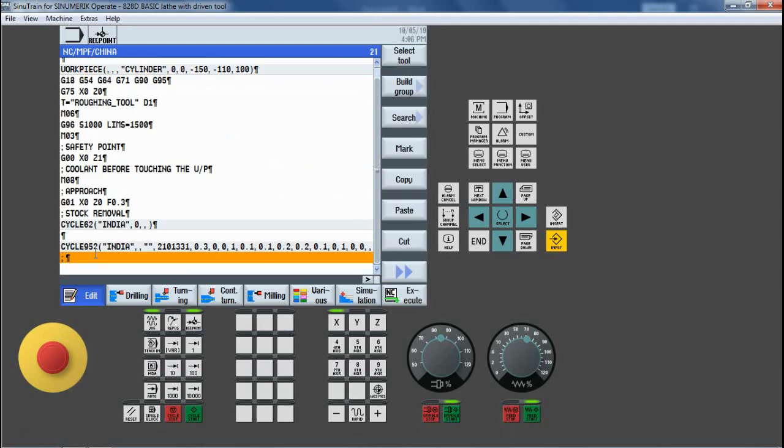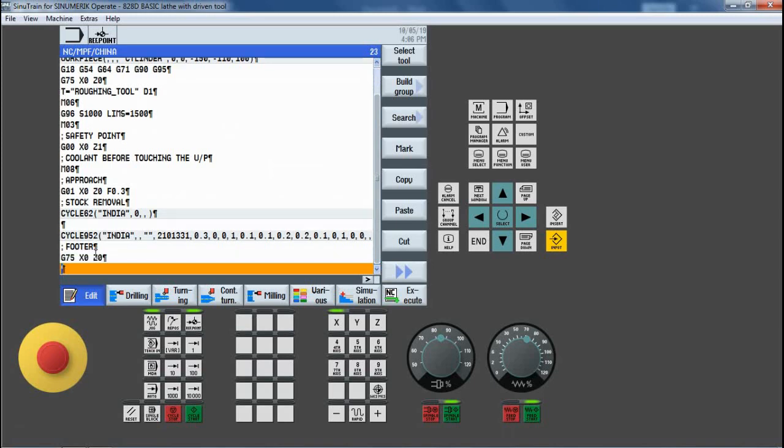Okay, the last one is the footer of the main program file. The footer of the main program file is G75 X0 Z0, that means the tool is at the homing position.